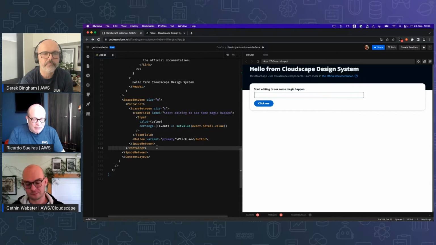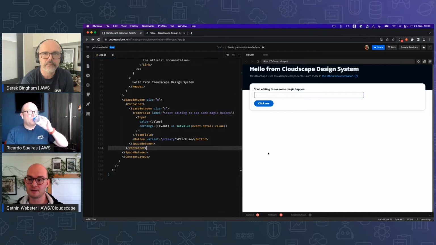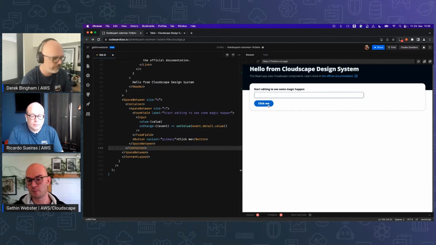Yeah, I was going to ask about that. How does this relate to your own custom style sheets, your own branding and color schemes? You can basically integrate that easily. Yeah, and in fact we also have a theming capability. So you can override some of our design tokens that are the foundation of the components, and say, instead of blue buttons, I want red buttons because that's my brand color. And you can override fonts. Not absolutely everything, but bits and pieces here and there to provide that customized experience for your customers.